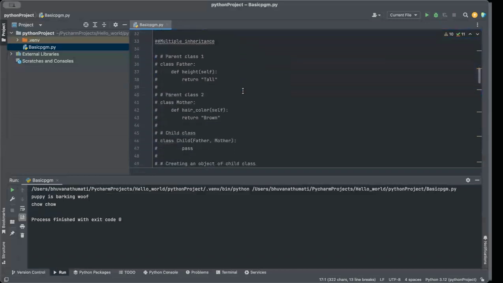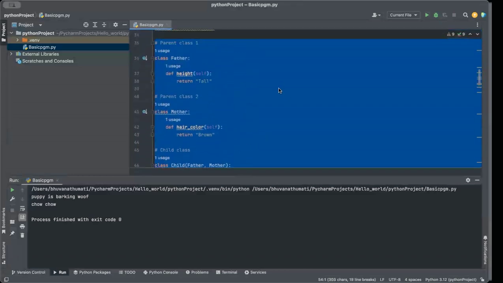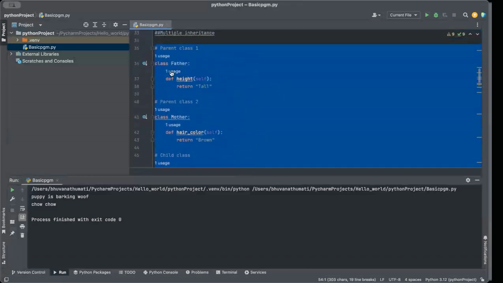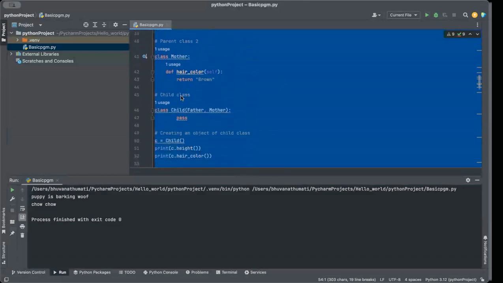Second one is multiple inheritance. When a class inherits from more than one parent class, this allows a class to combine behaviors from multiple sources. So here I have written one parent class that is father and a second parent class that is mother and one child class as child.